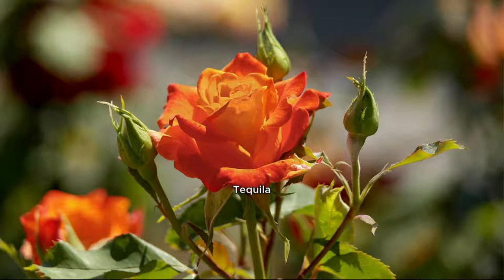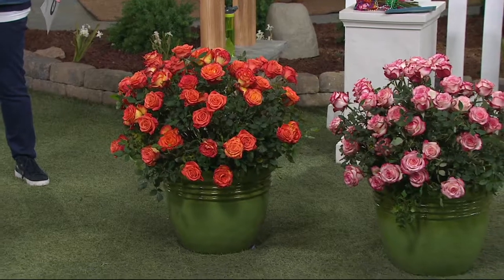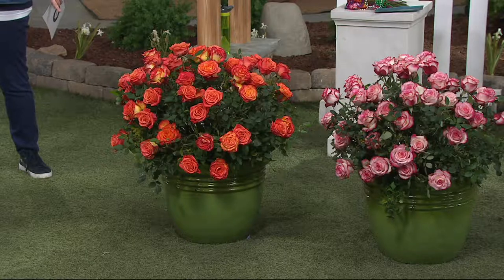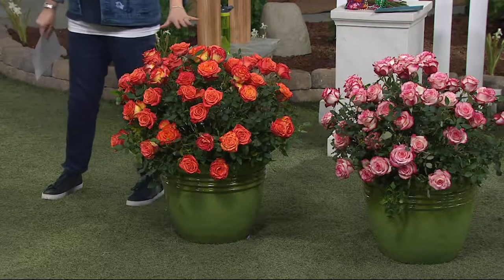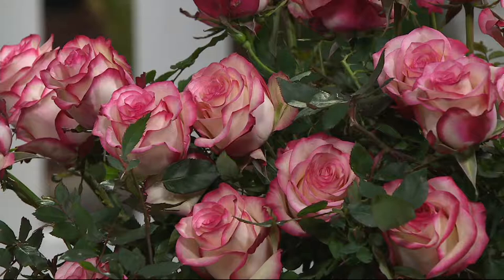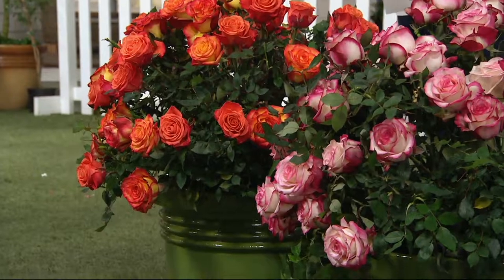And just because things come in pairs doesn't mean you have to keep them in pairs. You can move them around and play off of that in another area of the garden. In fact, that also would work great with those peppers we've got coming up, and the sun patients too. You can split that collection up — you don't have to be married to what we've put together. Some of it can be treated like a sampler. I'd like to see this with that apricot crush — wouldn't that be pretty? And I think that orchid lavender would be pretty with that color too, really rich.